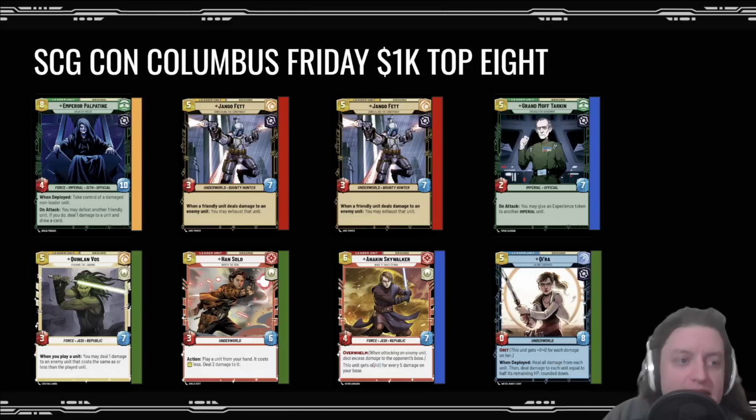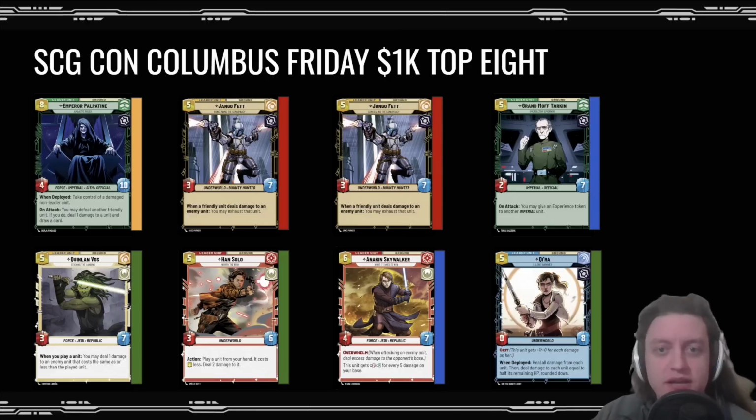So we had a nice mix here of leaders. There's leaders from set 1, 2, and 3, and we had 7 different leaders in a top 8, which is pretty good, to be honest with you. Lot of a mix of aspects as well. We had every different color of base and every different color of leader represented here.